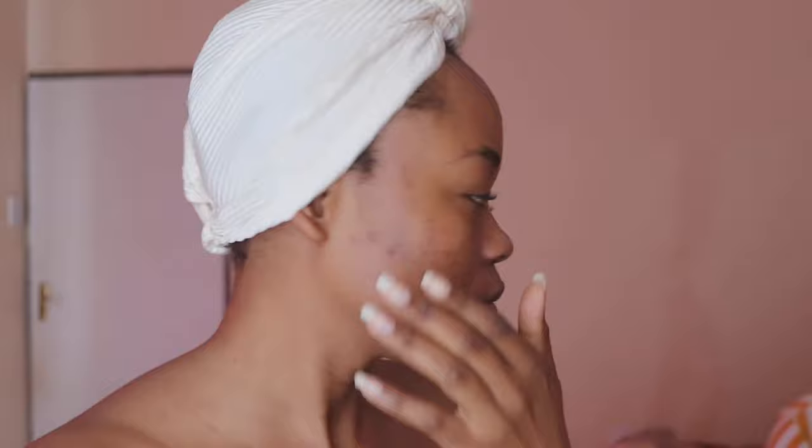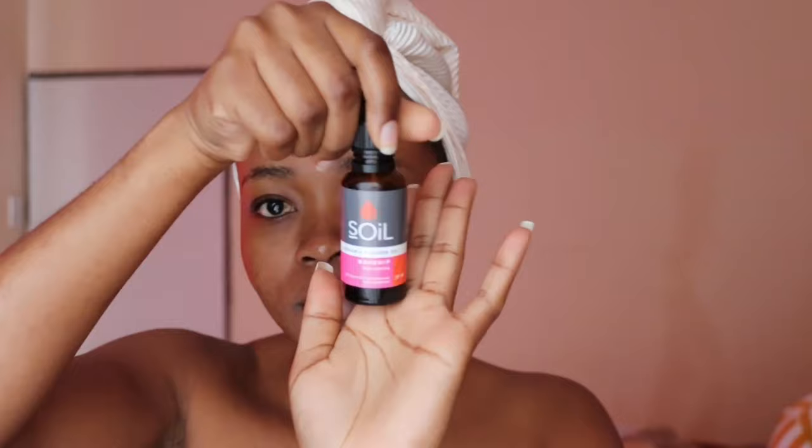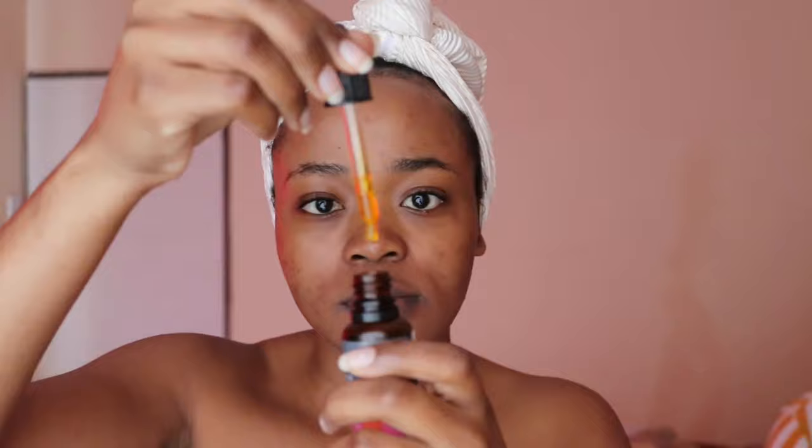Going into day six and this is how my face is looking — those pimples are still there. They're not even painful. I know skincare doesn't work in seven days, and when I do these reviews I prefer to do them for 30 days. But with some products I just want to see the seven-day result like others do. I would love to say I saw a miracle with this product, but I honestly didn't.